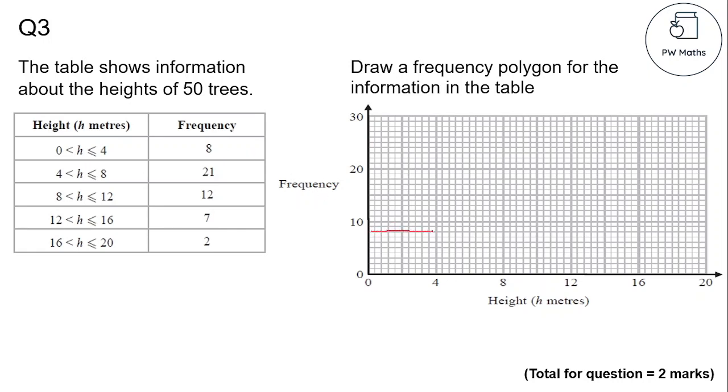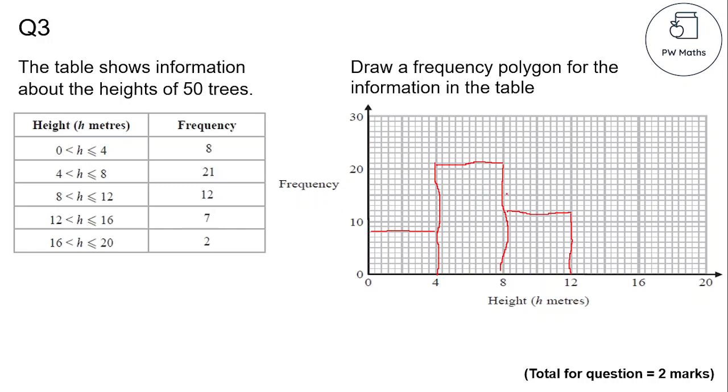The bar chart is not necessary, but between 0 and 4 it goes up to 8. Between 4 and 8 it goes to 21, so that's one square above 20. I'm just being careful about the squares. They are all worth 1. I've double checked that. The next bar goes up to 12, so that's 2 squares above 10. Be very accurate. Slightly below there, but we can get that better later on.